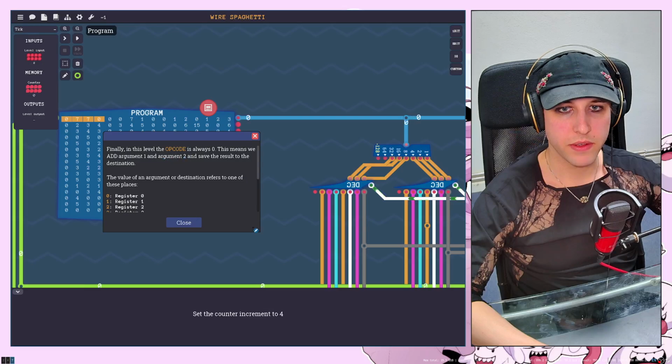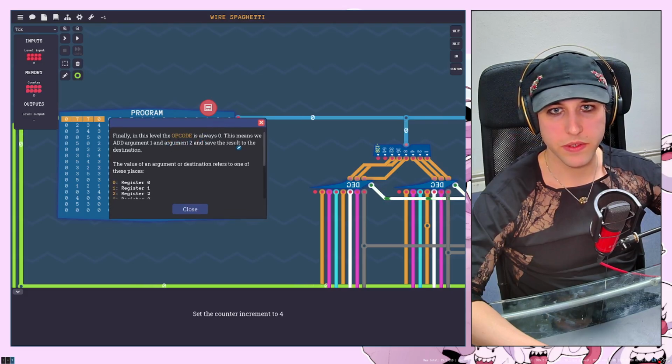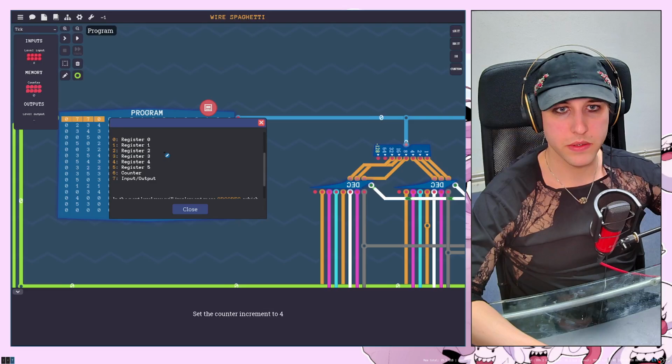Finally, in this level, can I resize this? No. Finally, in this level, the opcode is always 0. This means we add argument 1 and argument 2 and save the result to the destination. The value of the argument or destination refers to one of these places: register 0, 1, 2, 3, 4, 5. 6 is counter, 7 is input output.